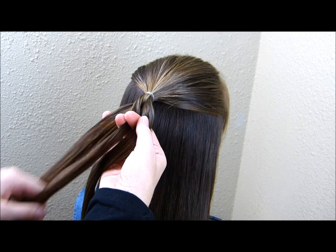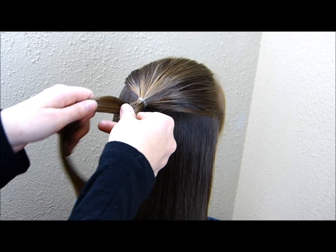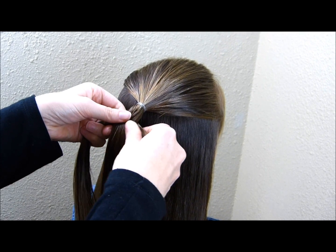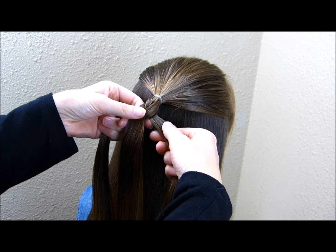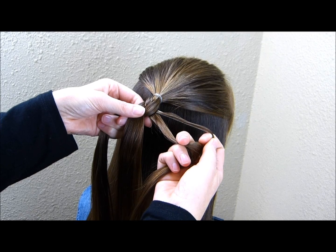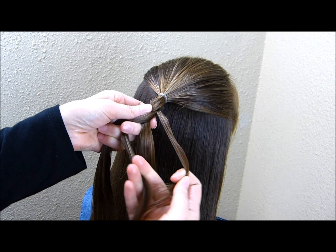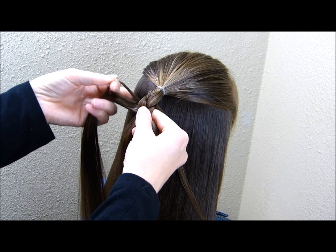I'm just bringing the outside strands over the middle strand. I'm just going to do that a couple of times so that we have a start to the braid, and then I'm going to start removing strands like a feather braid. So I'm just taking a small section off of that outside strand before I cross it over. And I'm going to do this 3 times on each side.